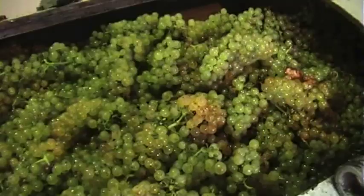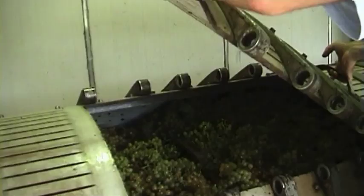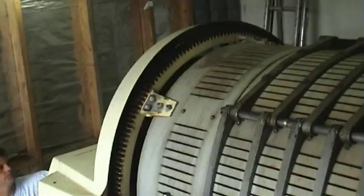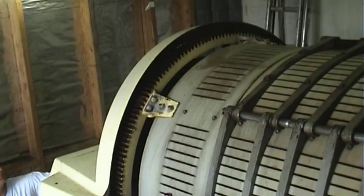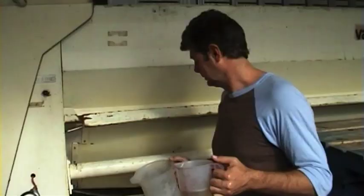White grapes are pressed directly after picking. This can be whole bunches or de-stemmed fruit. The pressing cycle takes 2 to 3 hours and starts off quite gently, with a free run and lightly pressed juice running freely in the early stages. This is considered to be of a higher quality and may be kept separate from the pressing to the end of the cycle.